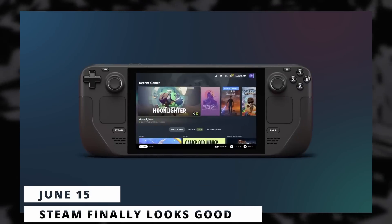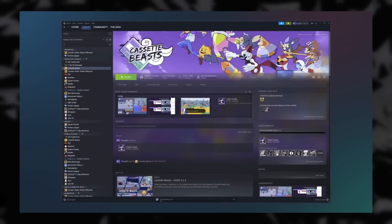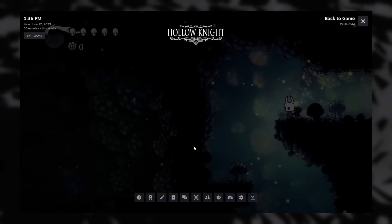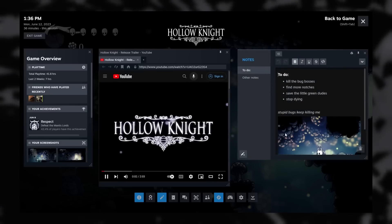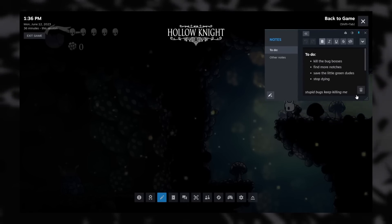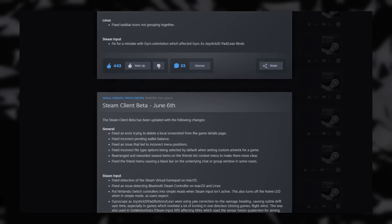Let's finish with the gaming news. The biggest one this week is probably the new Steam update with its big redesign. A lot of the code for the desktop Steam client is now shared with the code used on the Steam Deck and the new big picture mode, so things should move faster on that front. This redesign also comes with a revamped navigation header, revamped dialogues, menus and fonts to look more modern and more in line with the UI of the Deck. Notifications are much improved as well, and the in-game overlay has been completely rebuilt with separated windows for viewing achievements, a web browser and a new per-game notes window that syncs with your account. You can also pin any of these elements to stay visible on top of the game while you play. And if you use a controller, the Steam Deck configurator is also part of the overlay now, so you can remap your buttons easily.